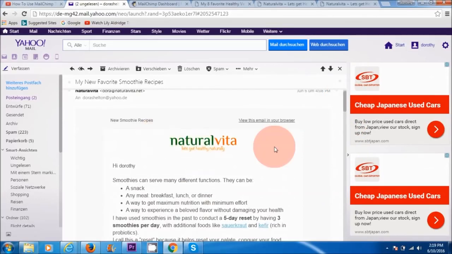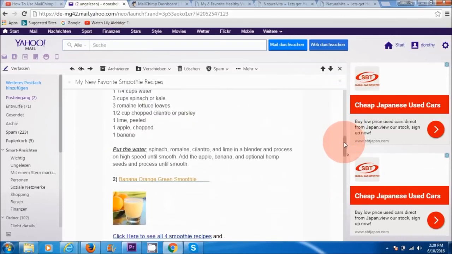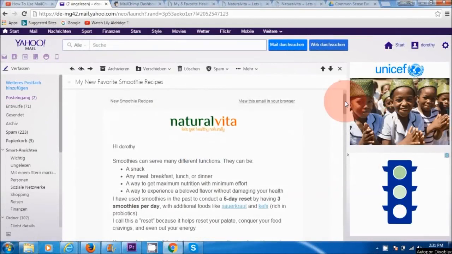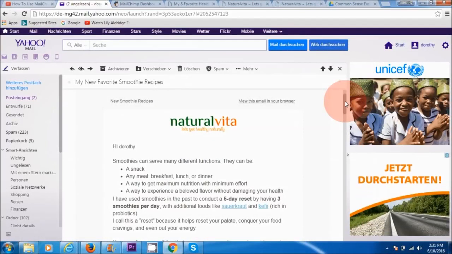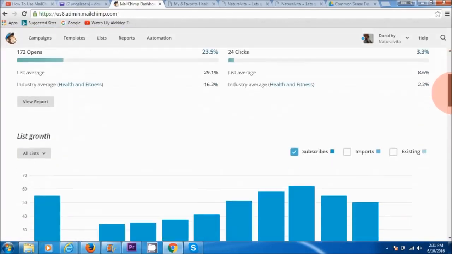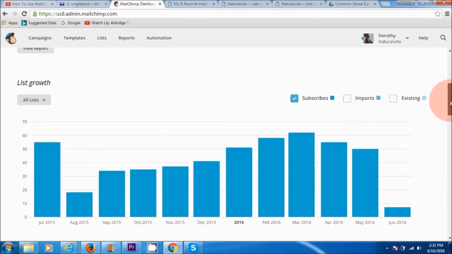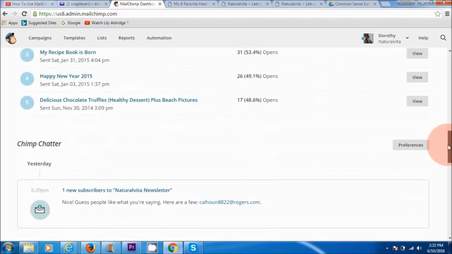For example, I'll show you how to add a logo into your campaign and also how to automatically add the first name of your subscribers into your emails. I'll also show you how to add images and how to modify text. And I'll show you how to add these social media buttons as well. The great thing is that when you start sending emails on a regular basis and you're acquiring subscribers, you can use Mailchimp's reporting system to check your data. So for example, you can see how many people subscribe to your email list per month. There are many more statistics that Mailchimp provides, so I'll talk you through this step by step.